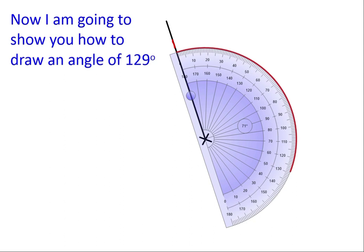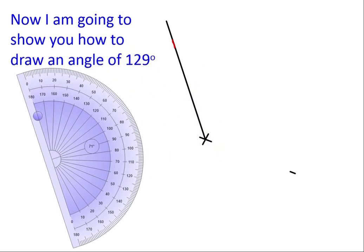Instead, we're going to put a marker with our pencil. Then we move the protractor out of the way and connect from the centre to the dash. Draw on an arc so that we know which way we turned, and label on 129 degrees.